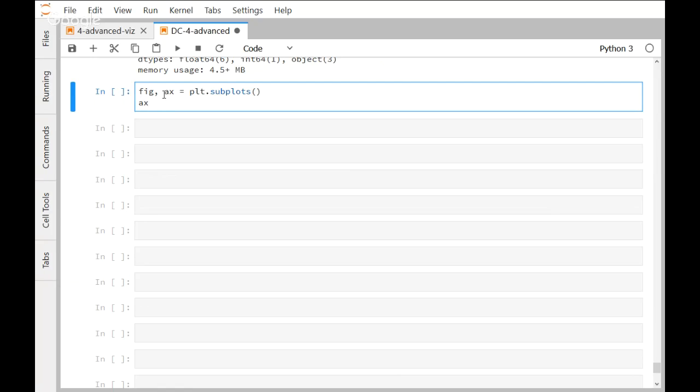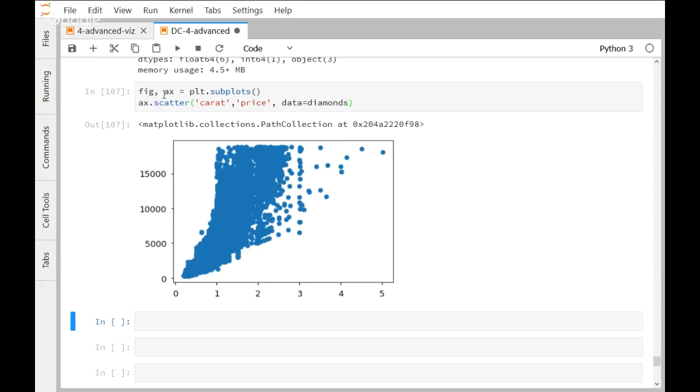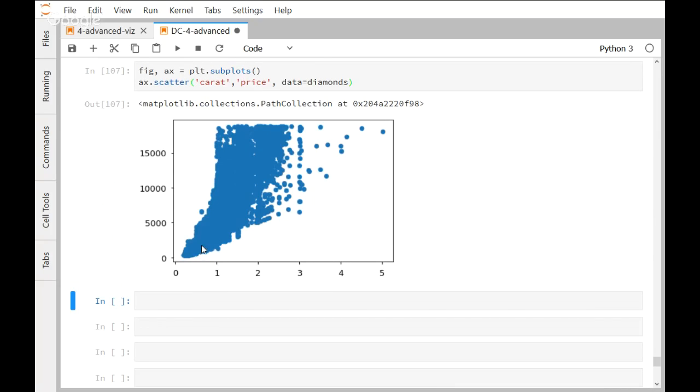And I want the scatter. I want to plot a scatter plot of my data with the carat of the diamonds and the price. And my data is diamonds. Let's see how the scatter plot looks like. You can see that it's pretty saturated.